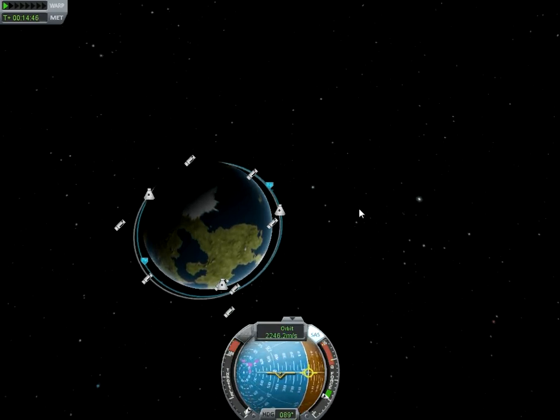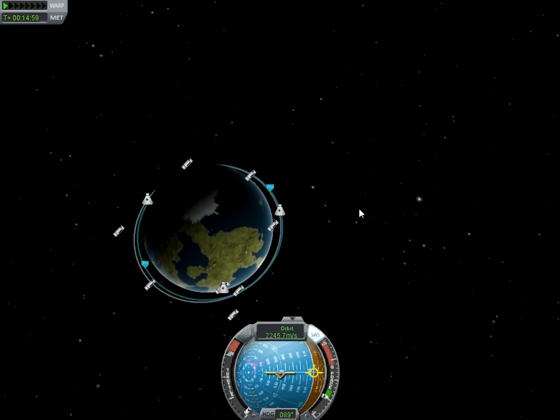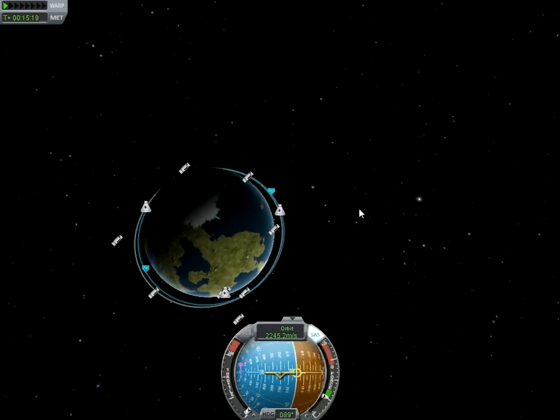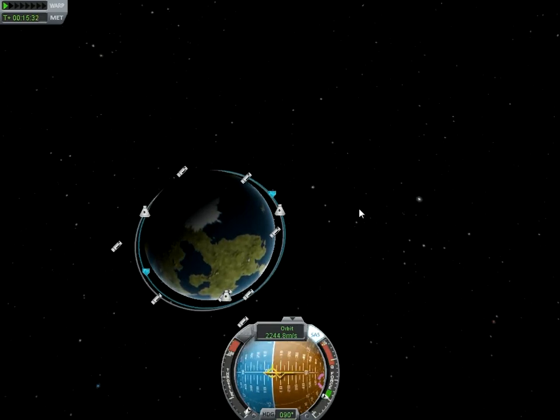I did discover there was a slight flaw in my reasoning, which is that the interplanetary bus rocket has enough space to take the astronauts on Duna back home, but it doesn't have enough space to take the astronauts on the lander back home. So we're going to have three astronauts hanging out in orbit for a while around Duna until I can get another one of these bus rockets out to pick them up. So there was a slight flaw in my thought processes, but we will be able to get the crew of the bus rocket and the crew of the various Duna expeditions back home safe. So that is a plus. And then we'll send out another rocket to pick up the guys from the lander.